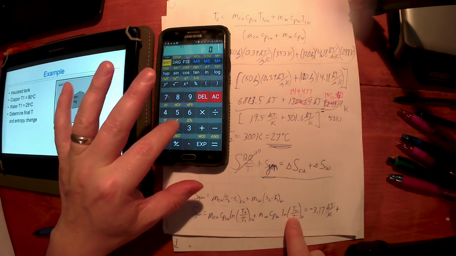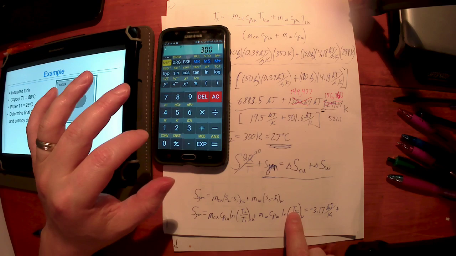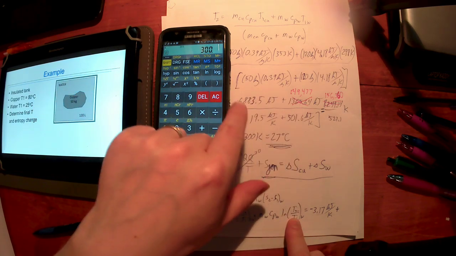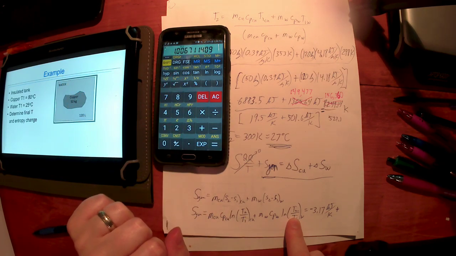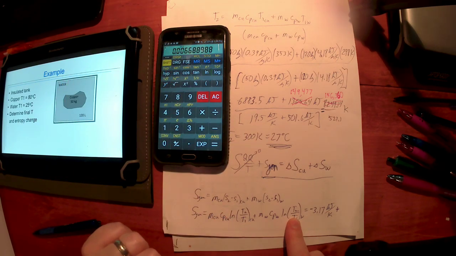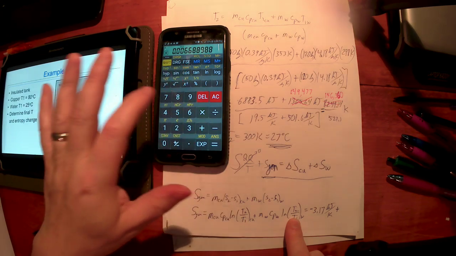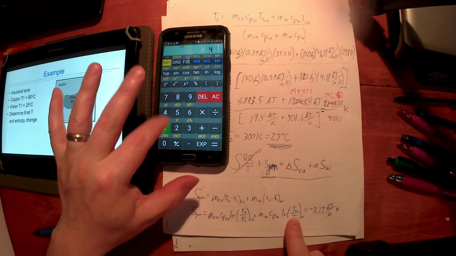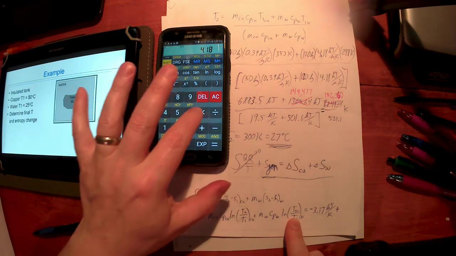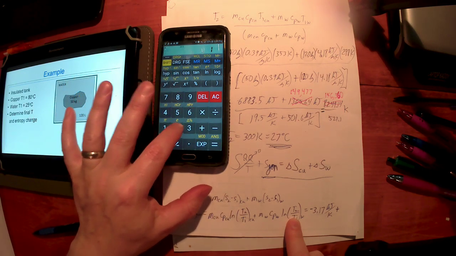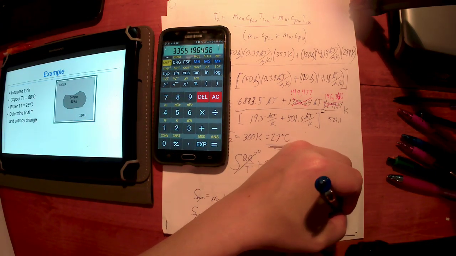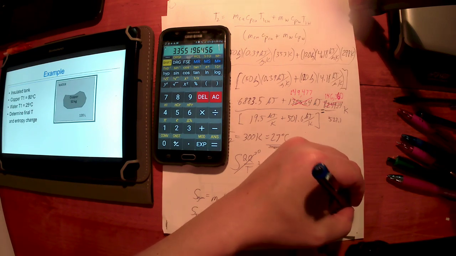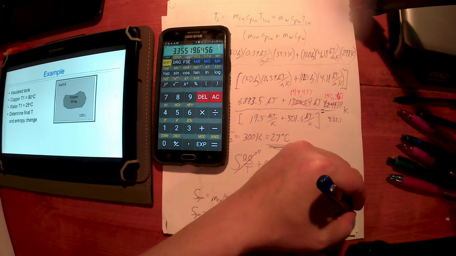The final temperature of the water is 300. It's starting out, we said, at 298. And then take the natural log of that ratio. And then multiply that by the specific heat of the water, we said was 4.18 kilojoules per kilogram Kelvin, and multiply by the mass of the water, which is 120. So that is the entropy increase for the water, a positive 3.355 kilojoules per Kelvin.